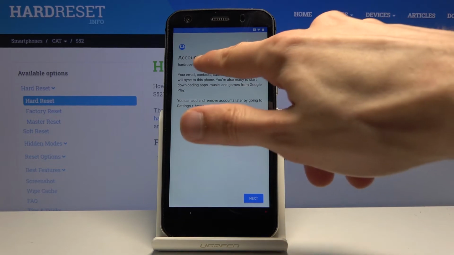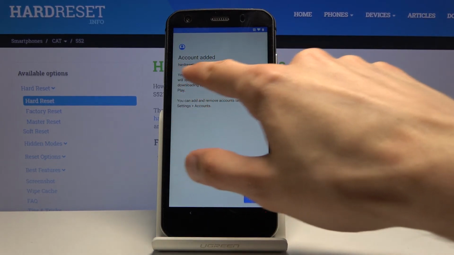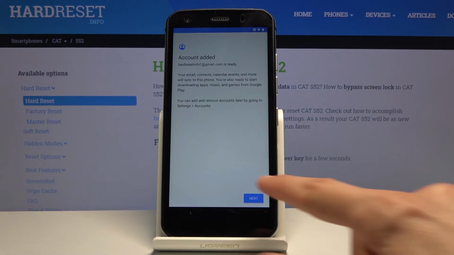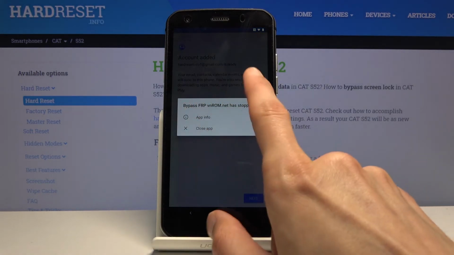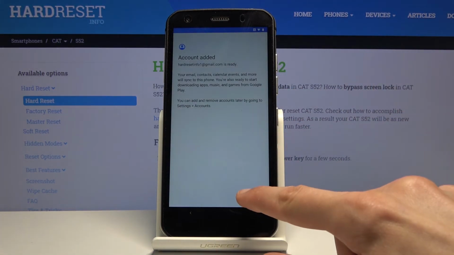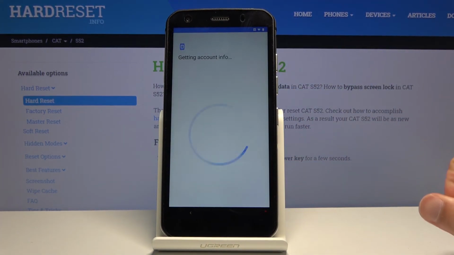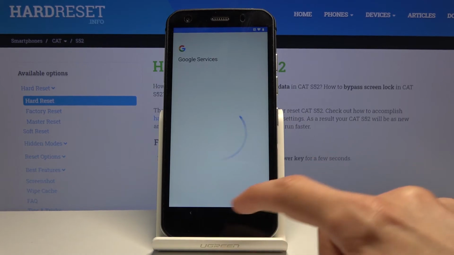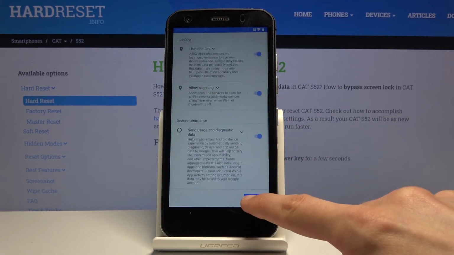Right now it's telling us account added, and it's providing the email that I have added right before the reset. Now again, as I said, this will keep appearing, so just tap on the screen and disregard it. So choose next. And you want to skip through most of this, like I said, just to get access to the home screen.